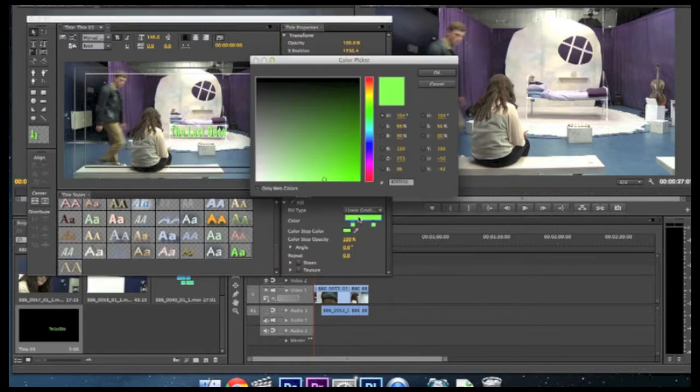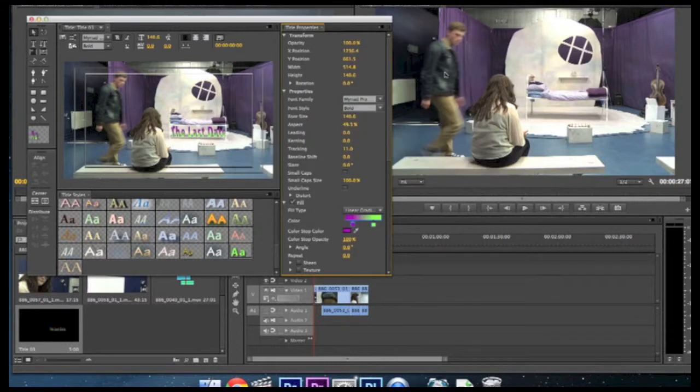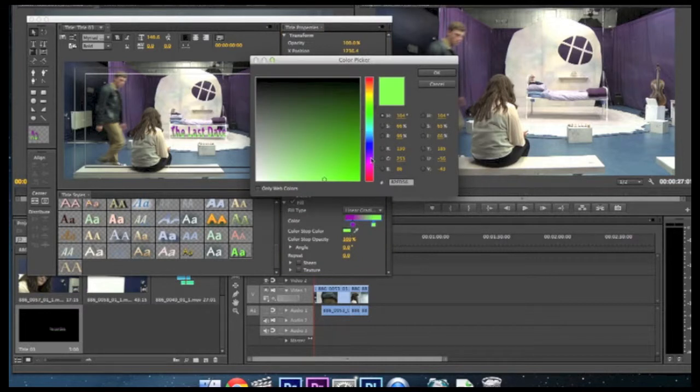But if we come down to the bottom here, because that green's fairly horrible, we can actually hit the color picker and we can say, okay, well, let's make this purple instead. But of course, because the one we picked out is a gradient, we need to pick out the two colors. So purple on one side, let's put a little bit of pink into the other side, so the font will go from a purple to a pink.